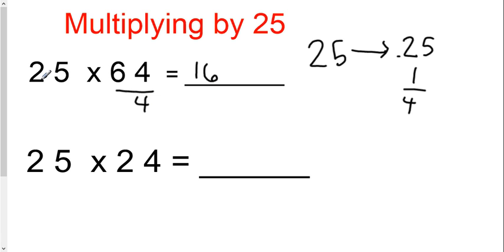So let's go back to the trick now. We called 25 .25, which is dividing by 4. 64 divided by 4 is 16. But then I must add two zeros to my answer because I called it 0.25, not 25. So my correct answer is 1,600.